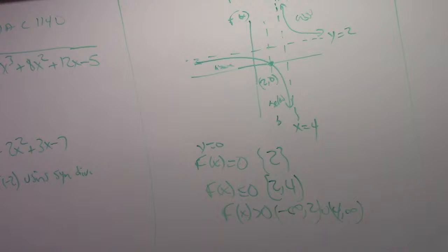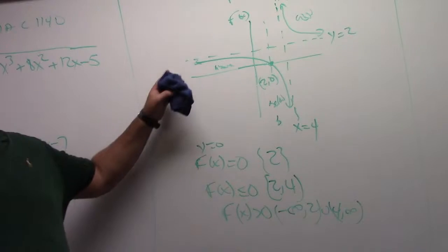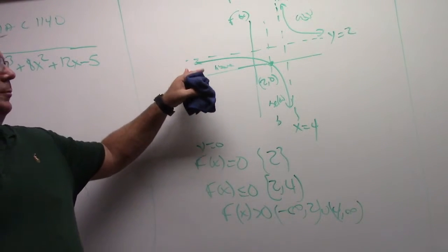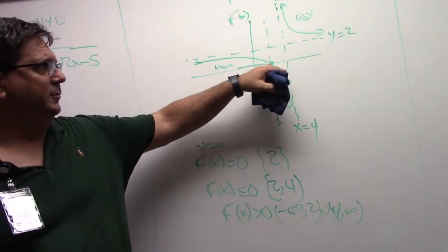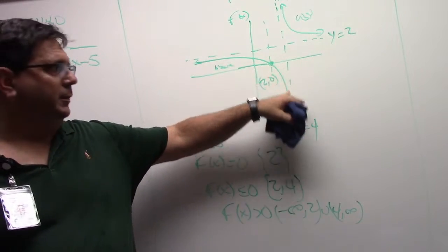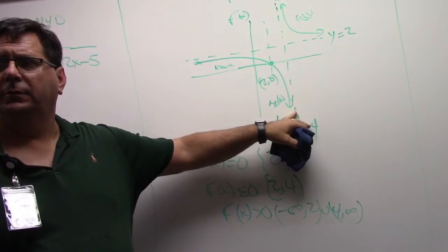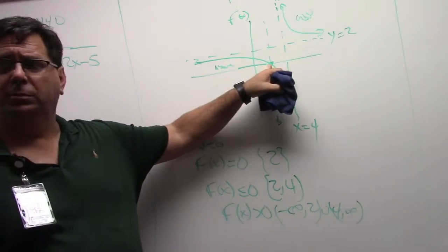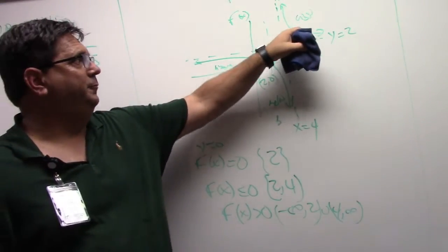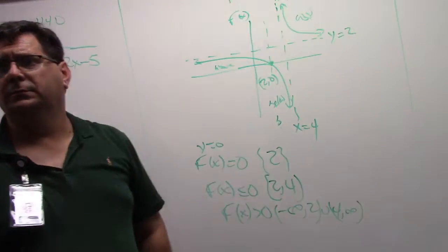At least you start with negative infinity too. We read it from left to right, yes? Right. So from left to right, this part's above the axis until it gets to 2. And then it goes below the axis. So it's from negative infinity to 2. And then it picks up at 4 and it's above the axis on that side as well.